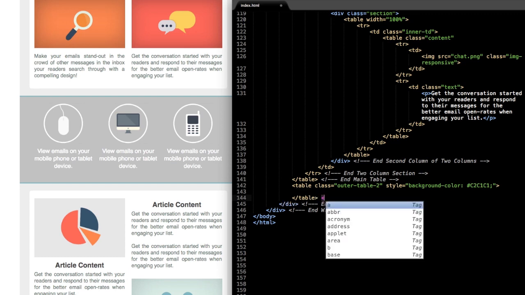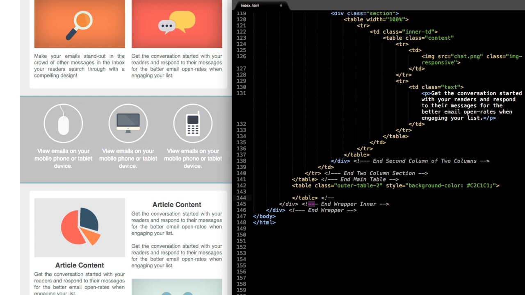And you can write that this is the end of the 3-column section, or the outer table 2 section. So we're going to have 3 columns inside of here, one for each of the sort of circle icon image and the centered text underneath it.